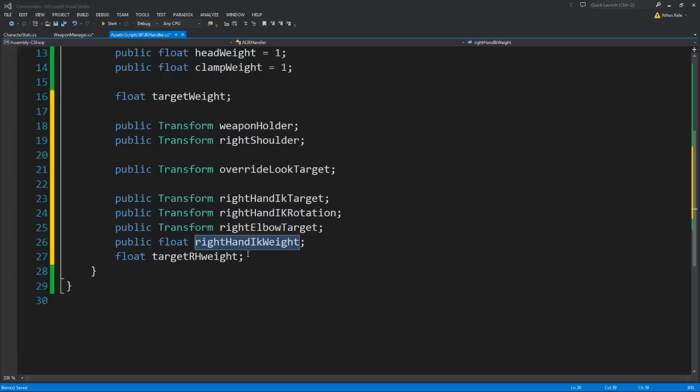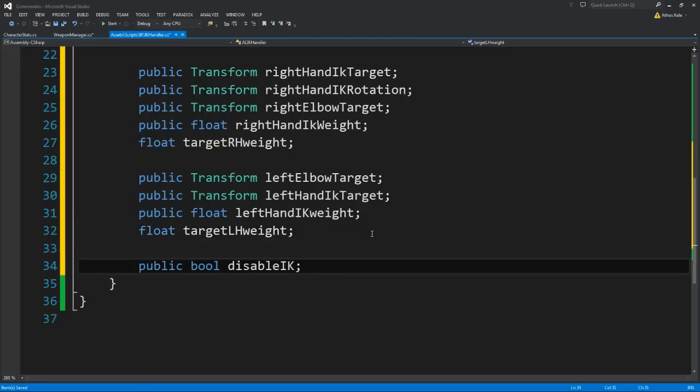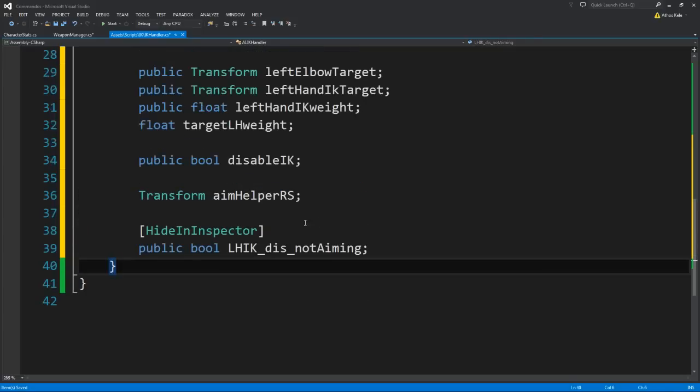We're going to do the same for the left hand, and we're going to have a new boolean, which if we want to disable the entire AK, then we can simply do it by disabling this. We're going to need a name helper for the right shoulder. Basically the left shoulder we haven't done anything with this, and if you remember, we had also a bool that basically says if we are not aiming, then disable the left hand AK.